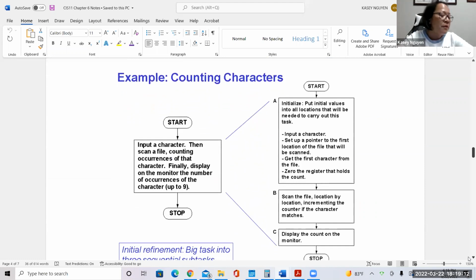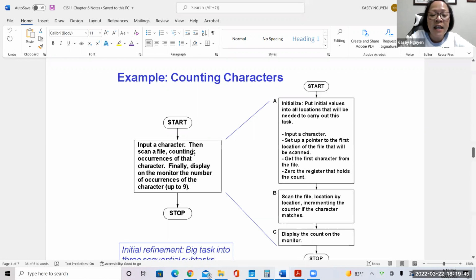So for this example, this is a program that counts characters. When you map this out, when you do your flow chart, you think about the start, and how it's going to halt at a certain spot, or flow through and finish till the end of the program. So we understand that the user must input a character. In LC3, we can use a GETC to start, and that's going to be at register 0.